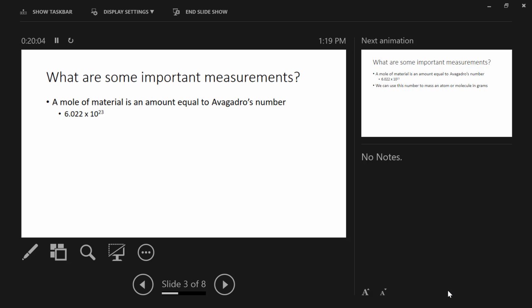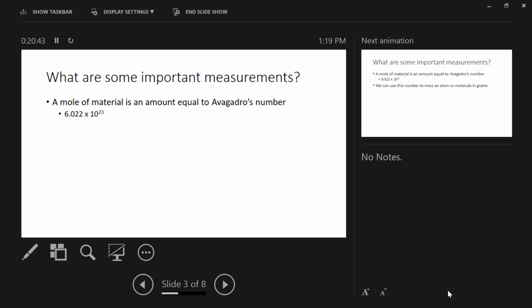Okay, so we'll multiply this by 1,000. Since we have a positive exponent, we make this number bigger, and the way we make it bigger is by moving our decimal place to the right. So 6.022 times 10 to the third power would be 6,022. That's a big number, right? Of course, depending on what it is. If you've got 6,022 pennies, it's only $60. Which is kind of disappointing. You're like, man, I have 6,000 of these coins, taking up a whole bunch of space, and it's only $60. But what are you going to do? I mean, you could pull the penny out of circulation, but nobody wants that.